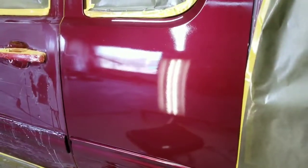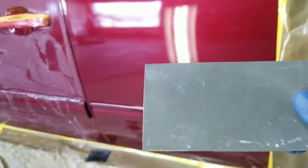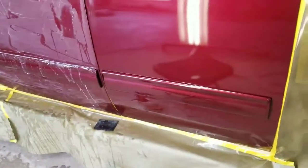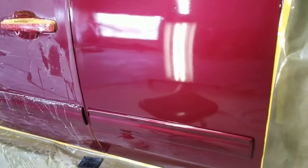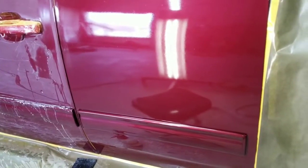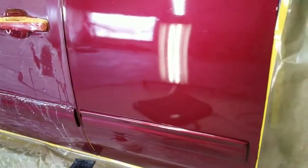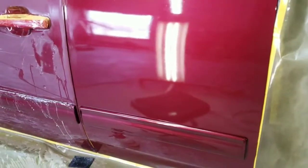It's a lot easier to color sand it smooth, and what I mean by color sanding is using a piece, and what I use is 1500 grit wet sanding paper, okay? And I'm going to go over it with this first, okay? Knock all the rough stuff down, get all those imperfections, those dirt particles, sand it out, and I'm going to show you that. And then we're going to use a 1500, then we're going to use a 3000, and then we're going to use a 5000 on a Hook It orbital sander, and that goes quickly, and then it'll be prepared to buff.